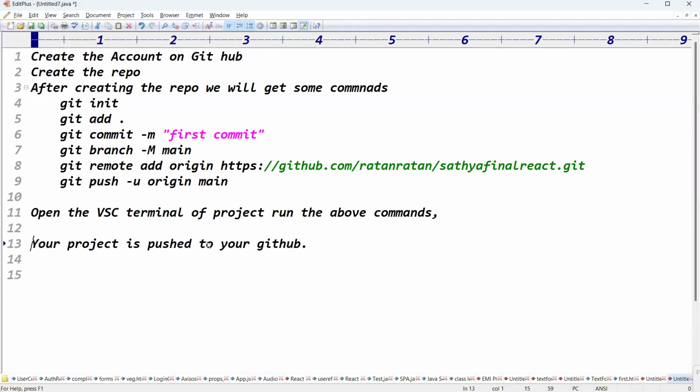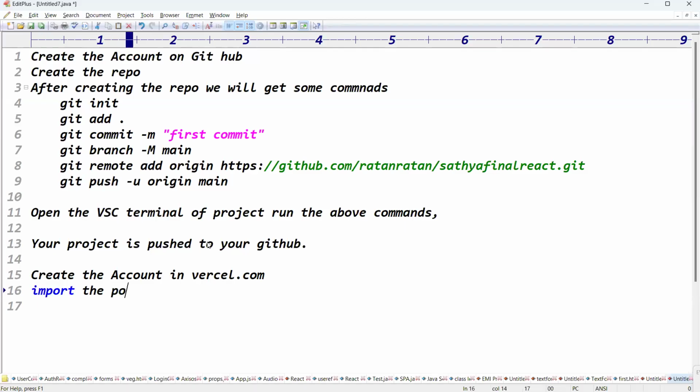Once your project is pushed to GitHub, create an account on Vercel.com, V-E-R-C-E-L. After creating the account on Vercel.com, what do we need to do?